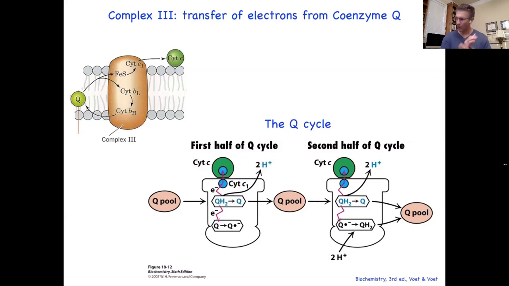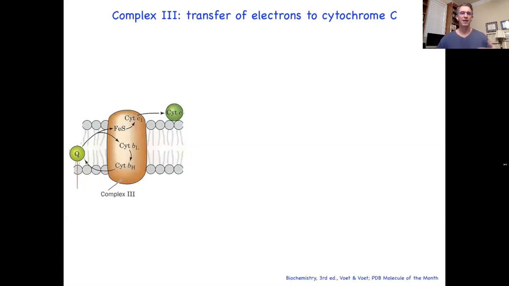Okay. So the remaining part of this process is we now need to get those electrons into cytochrome C, right? And that's our small electron carrier. Cytochrome C is a roughly 100 amino acid, about 12 kilodalton membrane-associated protein. It's not a transmembrane protein itself, but it has a very strong affinity for hanging out, sort of surfing along the outer surface of the inner mitochondrial membrane, right? It doesn't freely diffuse out in the intermembrane space very much. It really wants to hang out here along the inner mitochondrial membrane.